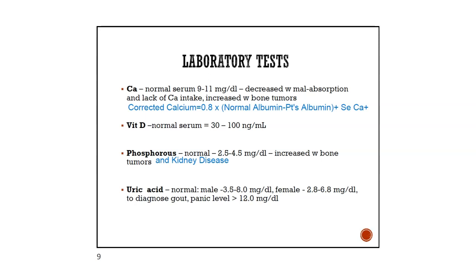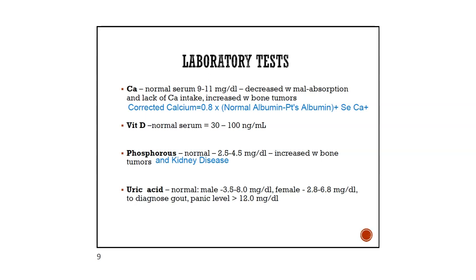Anyway, next would be vitamin D. Know that most Americans now actually have a very low vitamin D level, just because most people don't go out much. You get your vitamin D through sunshine. You can supplement, but typically if you like to go outdoors under the sun, it helps increase your vitamin D level. Vitamin D is very essential for your bones and calcium absorption, so make sure your patient has enough vitamin D. If they don't, you can supplement. The normal vitamin D level is 30 to 100.